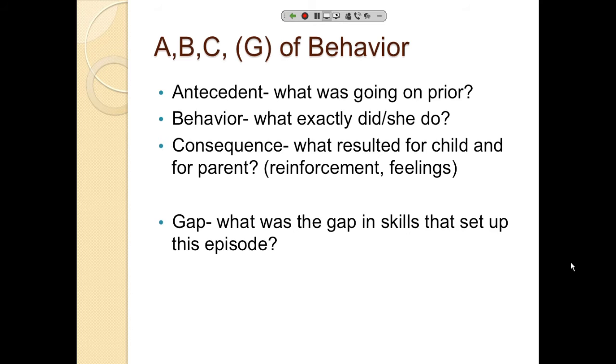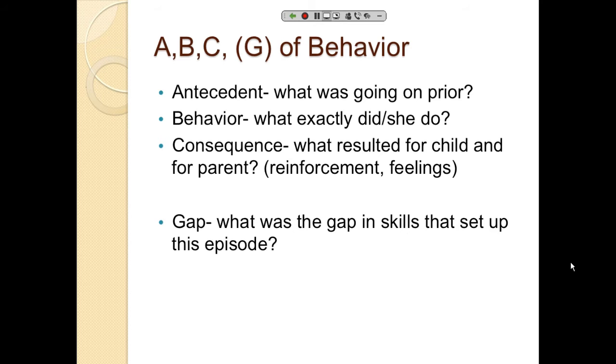Second, the behavior itself. What exactly does the child do? In this case, Matt actually was holding his head and moaning and then pacing back and forth and finally coming over and pinching his mother and then beginning to push her. At school, he would start making noises and then began coming at the teacher and throwing over chairs. So those were the behaviors that were the problem.